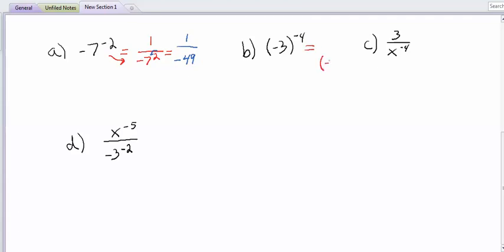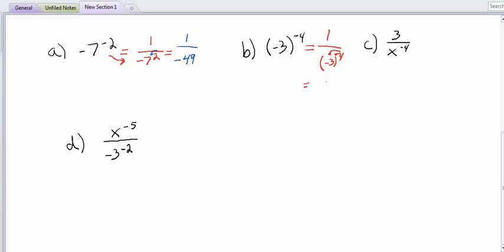I'm going to keep my parentheses. Put my 1 on top. And in this case, you're going to distribute the 4 to the negative and also distribute the 4 to the 3. So negative and negative is positive. Positive times a negative is a negative, and then negative times a negative is a positive. Anyways, a quick way, the way I remember to do this is if the exponent is even, it's a positive number. If the exponent is odd, it's a negative number.